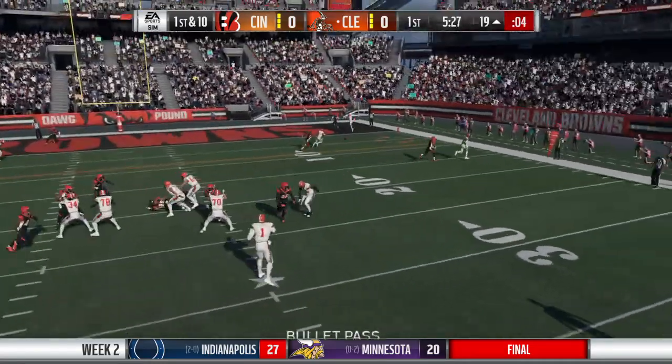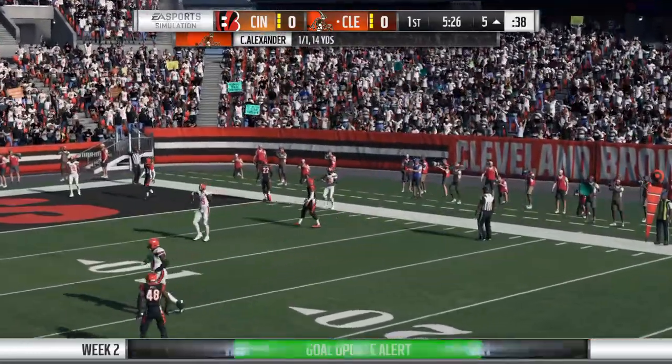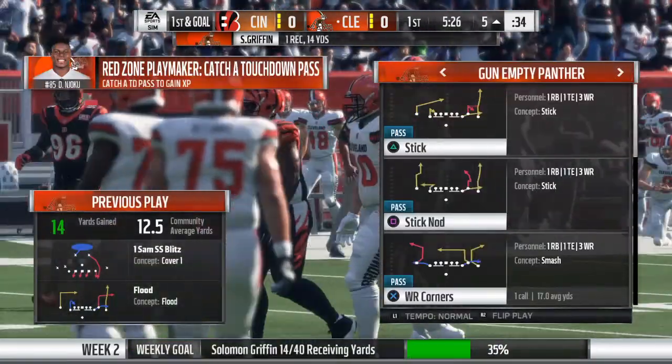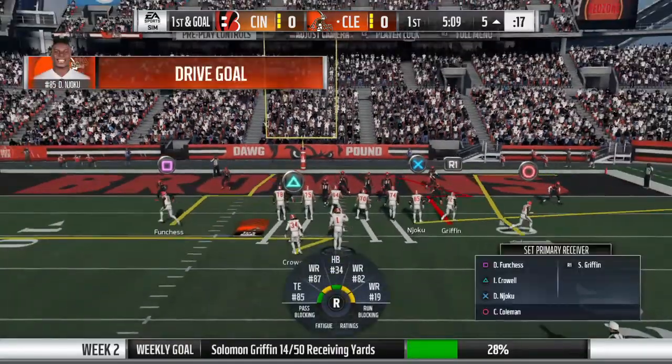They'll try and start this drive in the air. His throw caught at about the 5. And he'll be out of bounds all the way down at the 5-yard line. A nice pickup of 14, and it moves the sticks, sets up a 1st and goal.